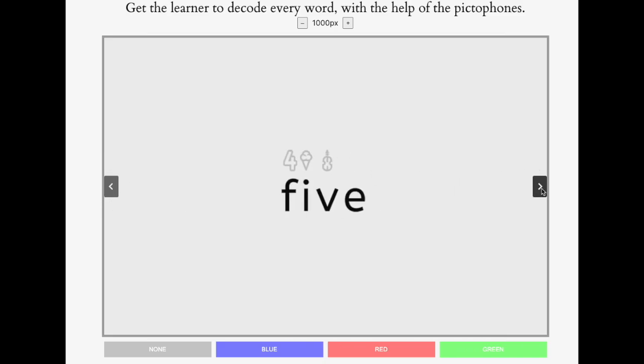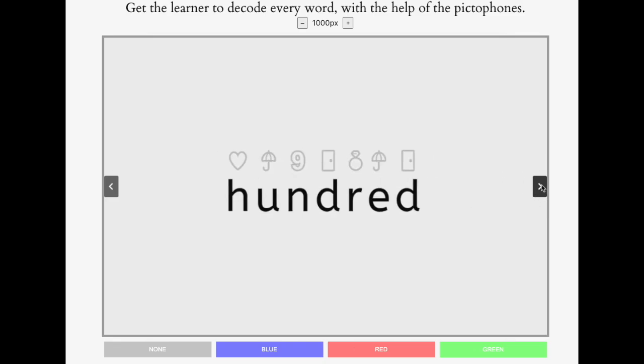Great. And here's one that might be familiar, but let's just decode it for fun. We have 4, ice cream, I, violin, v, f, I've, 5. Great. You can see how it works. Now, there's about 40 or so little characters to learn, and you will learn them in about 2 days tops. They're really easy to pick up for any age learner, and then you can get started right away.